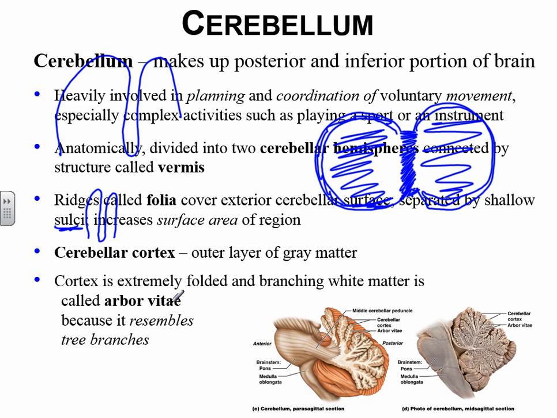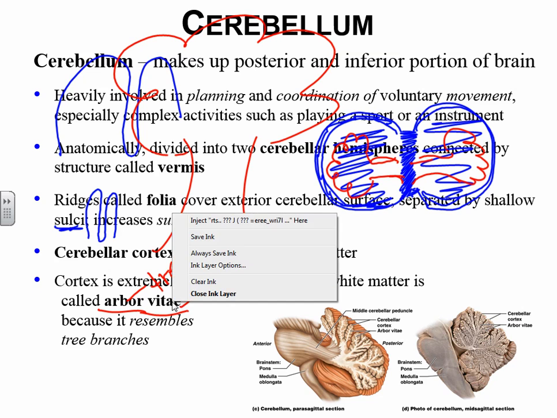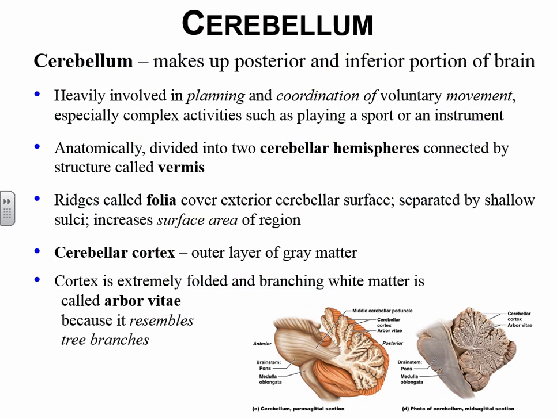And on the inside of each, let's see how well I can draw here. On the inside of each, though, is a big section of white matter that looks like a tree. So I'll draw it this way so maybe you can see a little better. That tree is called the arbor vitae because arbor means tree and vitae means white. Looks a lot like a tree. So look down here at a real section. Don't you see the big giant tree in here with its limbs reaching out?